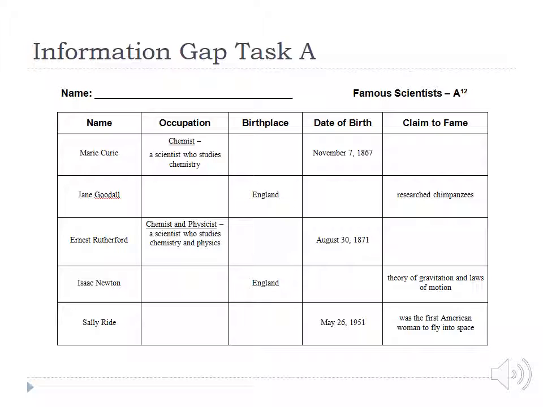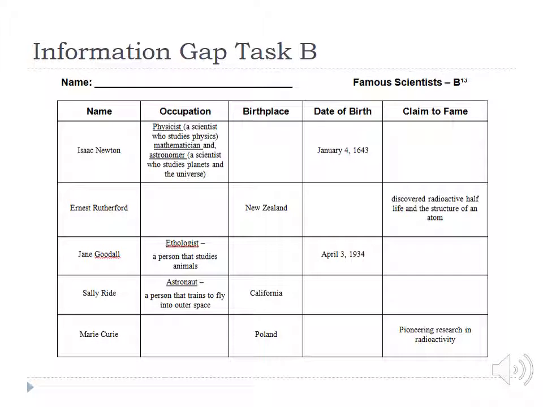Notice this information gap is an alternative. In this case, Task A and Task B have different facts filled in. They each have half the facts. Students have blank spaces and must talk to their partners to fill in the blank spaces with each fact. Partner B has the other half of the information and will ask questions to fill in her chart and provide the answers that she has written in her chart.